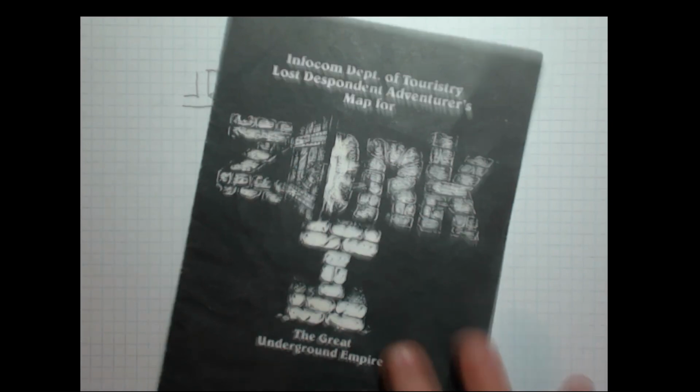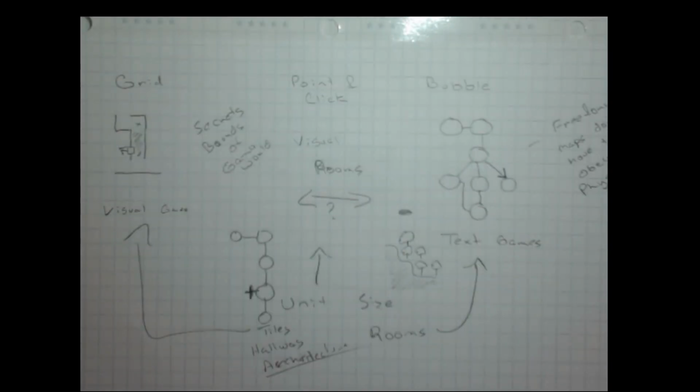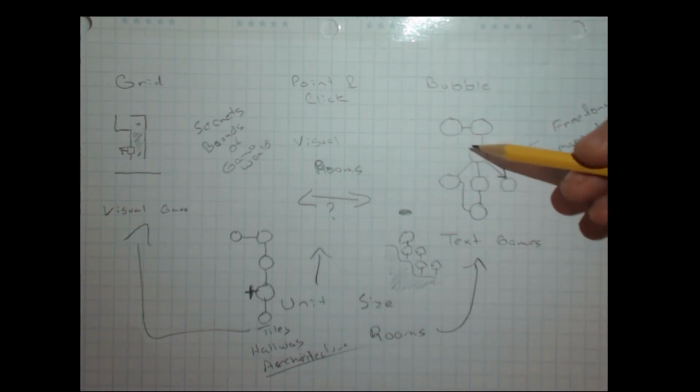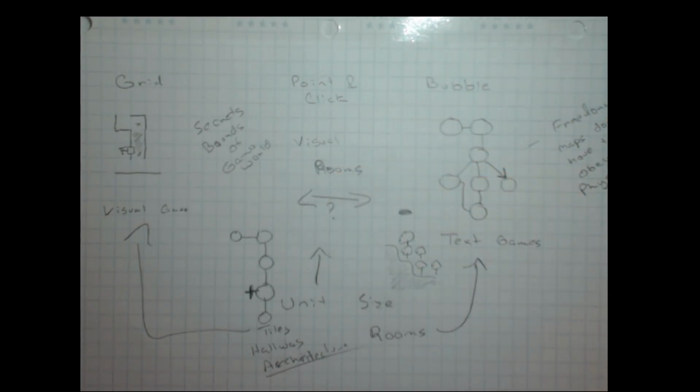Let me know. For the next game, I'm going to be talking about King's Quest. Whoop, spin this around. King's Quest is not a point and click, but it falls into that same sort of adventure style gaming, and in this case I'm going to use Bubble, and I will explain why I picked Bubble for that, and Grid for Quest for Glory, and hope this helps some people.